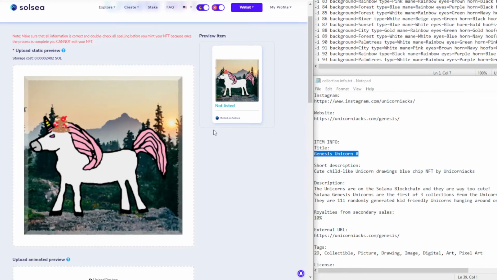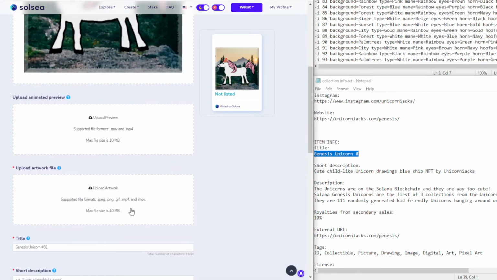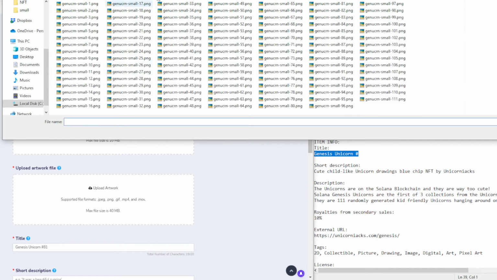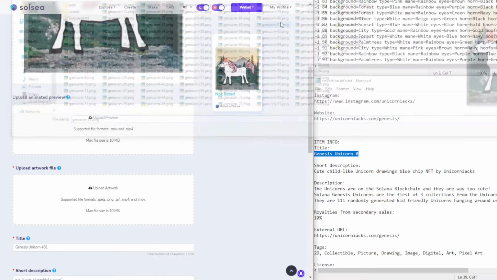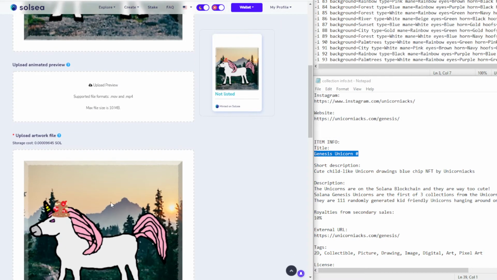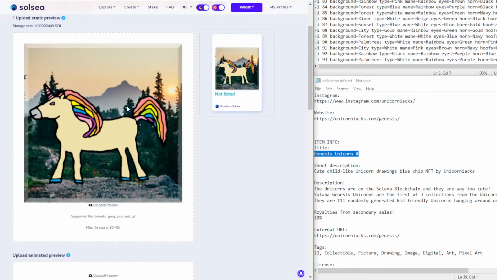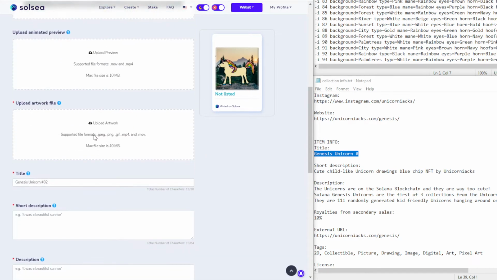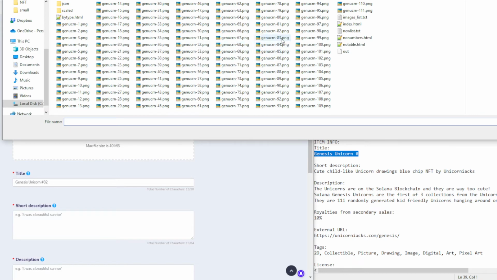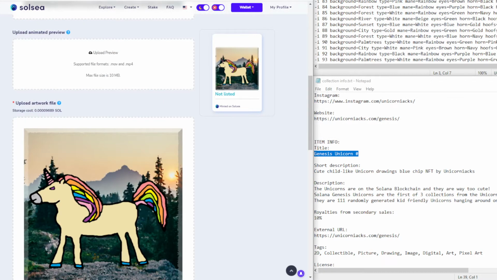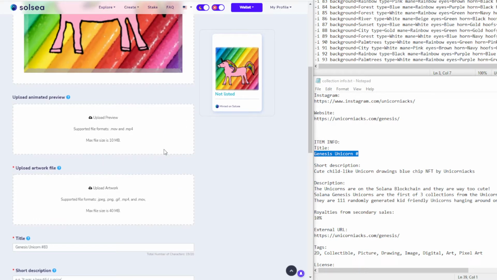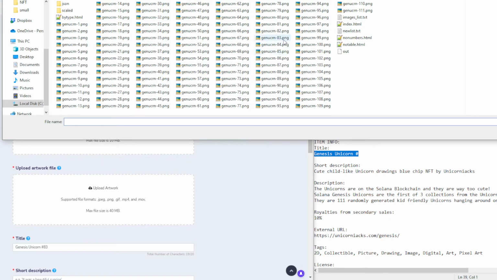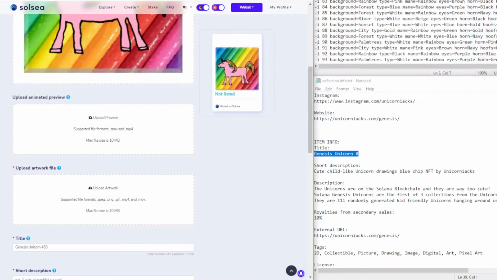Now I go back to the first tab and I scroll down to get the actual artwork. So this again is 81, but now it's going to be in the main folder, and there's my 81. So this is the full size. Obviously I can confirm they're the same as well, so I don't mess anything up. 82, the full size, 82. And I know it's a repetitive process, right? But the thing is keeping track of where you are so you don't mess up.